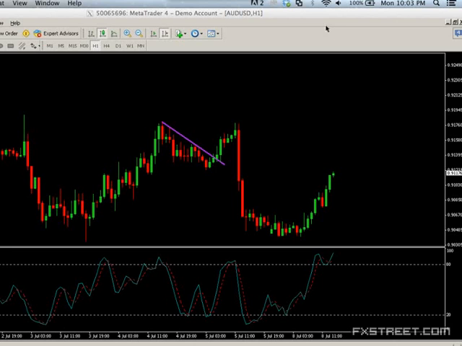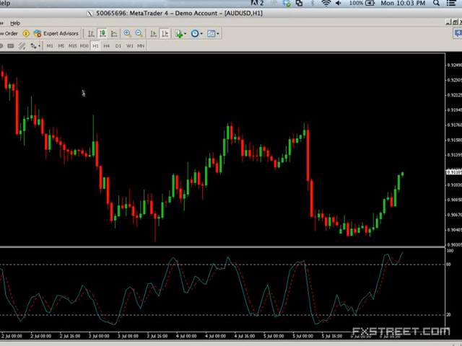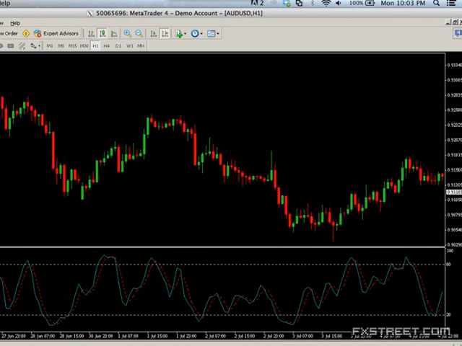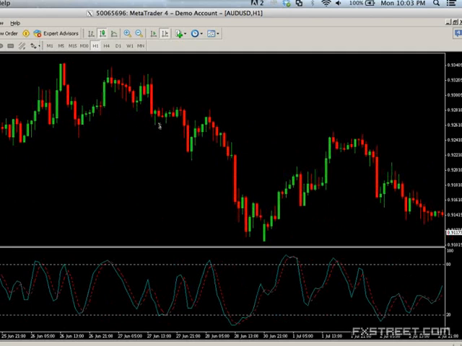So the topic of today is divergence. Divergence is taught in a particular way, and everything I do is always re-engineered and recreated in a certain way. There's regular divergence and there's hidden divergence. Divergence basically comes out of a difference between your price and your indicator. Let me show you something like that. There are two types of divergences, again regular and hidden, and I'm going to show you the way I do it.